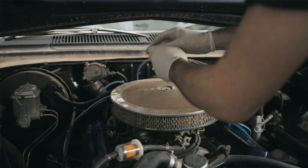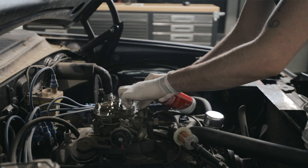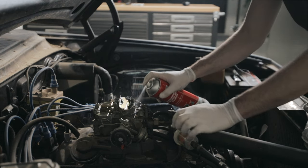And the carby is a quadrajet carby, so it's a four barrel. It's a little bit big for this engine. It's not a powerful car by any means. I think it's pushing out 150 horsepower at the flywheel, if that. So it's not a racing car, it's not a high performance car at all. But the quadrajets, they're reliable, they're good carbies as well. So I'll clean that out with carby cleaner. Tried to clean as much of the crap out of it that I could.